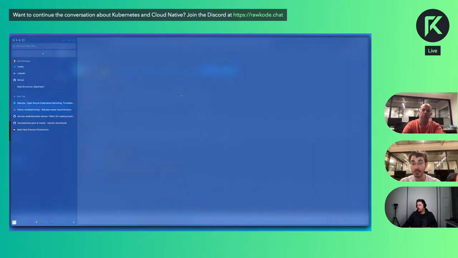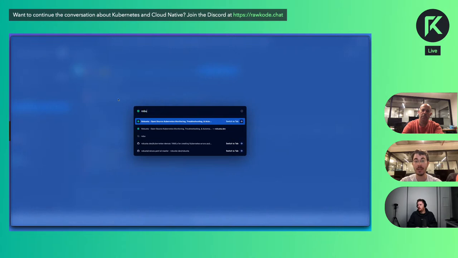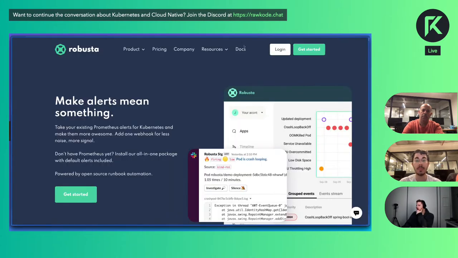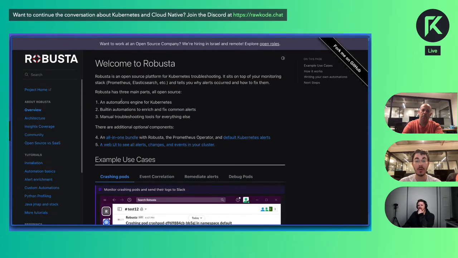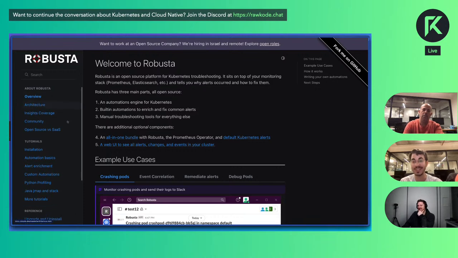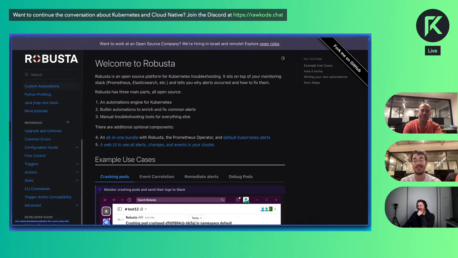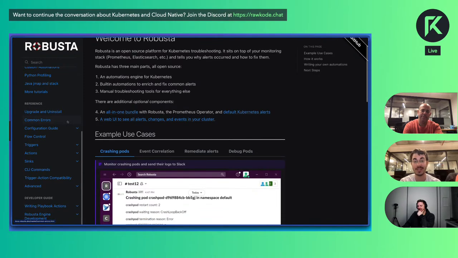So for example, you could do an enricher that takes an alert and asks ChatGPT what you should do to solve that alert, and then sends it on to the Slack channel or to Discord. You could do something like that if you wanted. Have you already done that demo? I haven't. I wish I had.